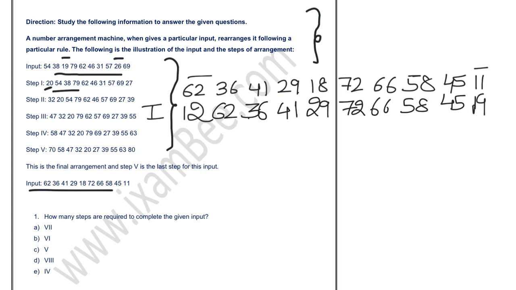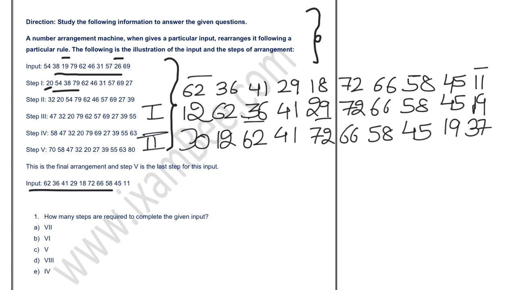The next smaller numbers are 29 and 36. So 30 will come here because adding 1 to 29 will become 30. So 30 will come at the extreme left end and 36 will become 37 because it's a greater number than 29. So I'm writing 37 over here and your 12 gets shifted over here and your 19 will get shifted over here and the remaining numbers you can write as they are.